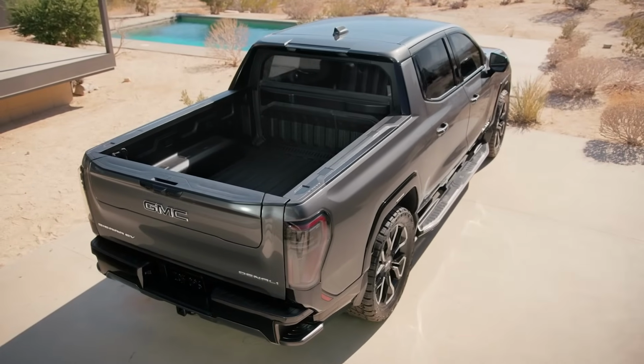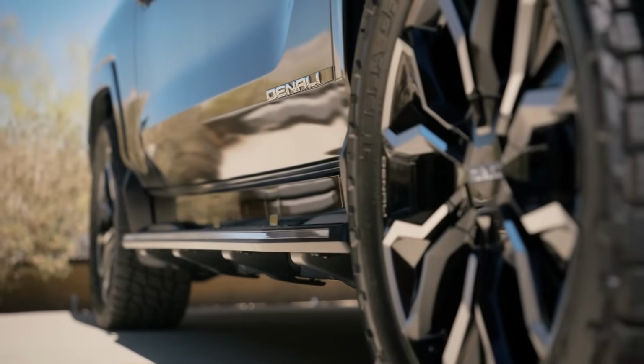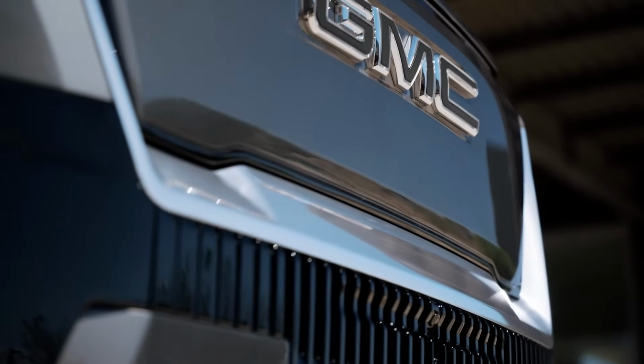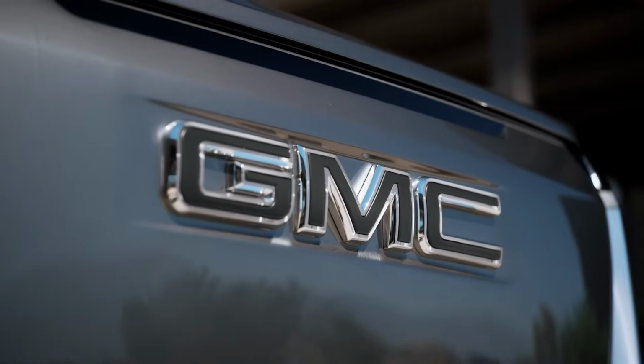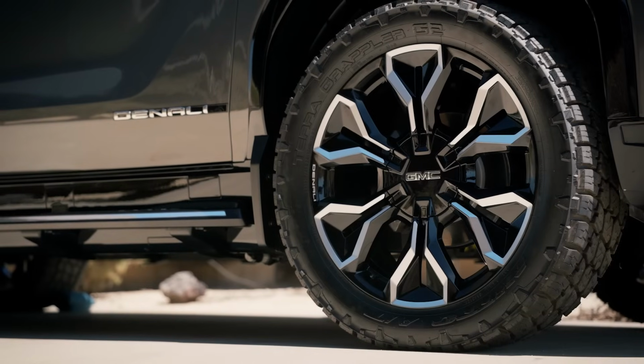Exactly. Yeah, I think that's just about it on the Sierra EV. This is just a small first look. We actually haven't been in a Silverado or a Sierra EV yet to drive them. Of course, as soon as we can get our hands on them, we will, because I want to test these things and see how they actually perform in the real world, especially compared to an F-150 Lightning. So like I said, that's it for this one. Just a short first look.